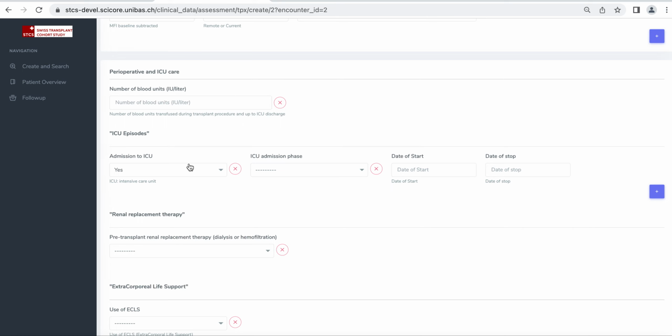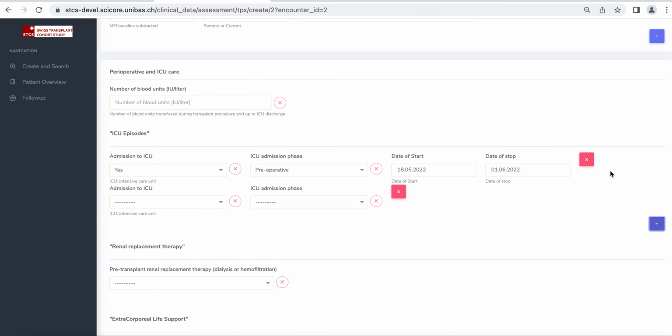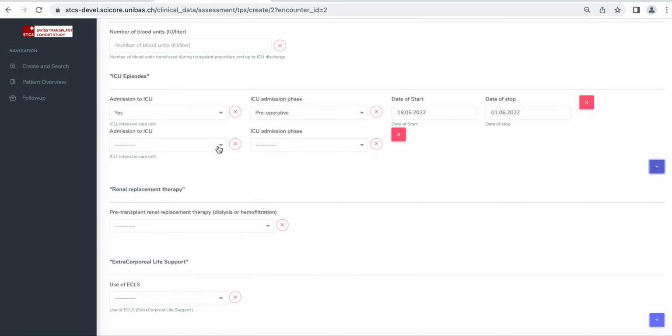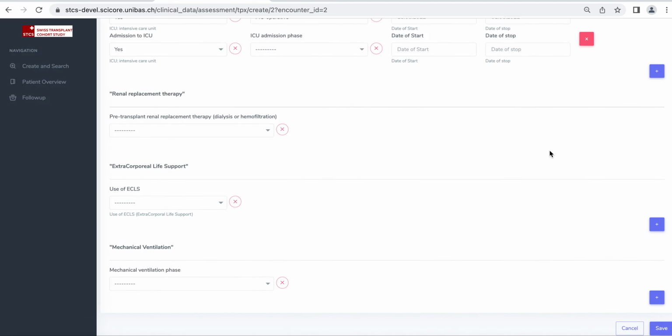We can see that in case of admission to ICU, then we can enter start and stop date. And in case of another episode, again, we can enter another record and fill it in.